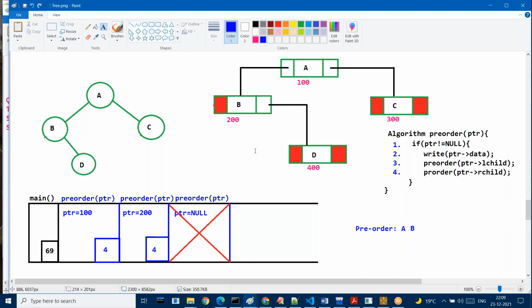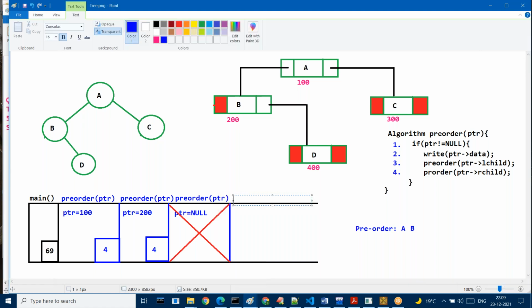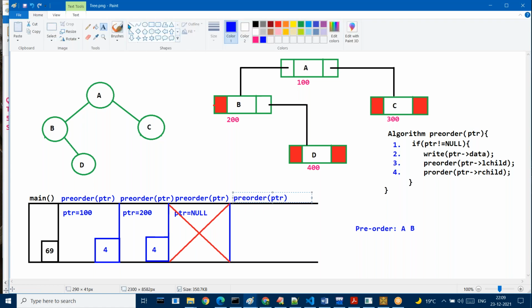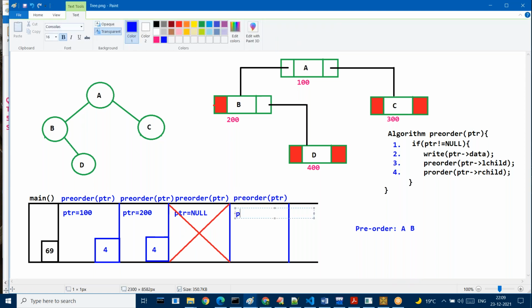That means here pre-order function is called with PTR. What is the value of PTR? Sir, the value of PTR is 400.